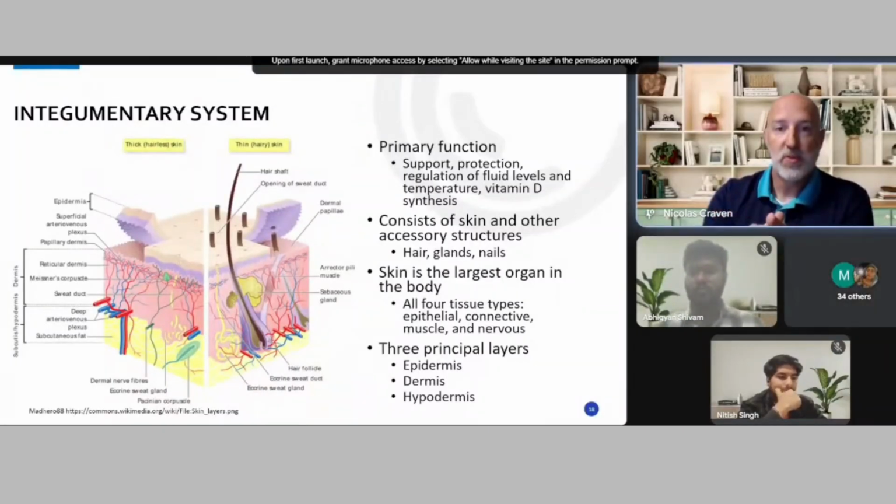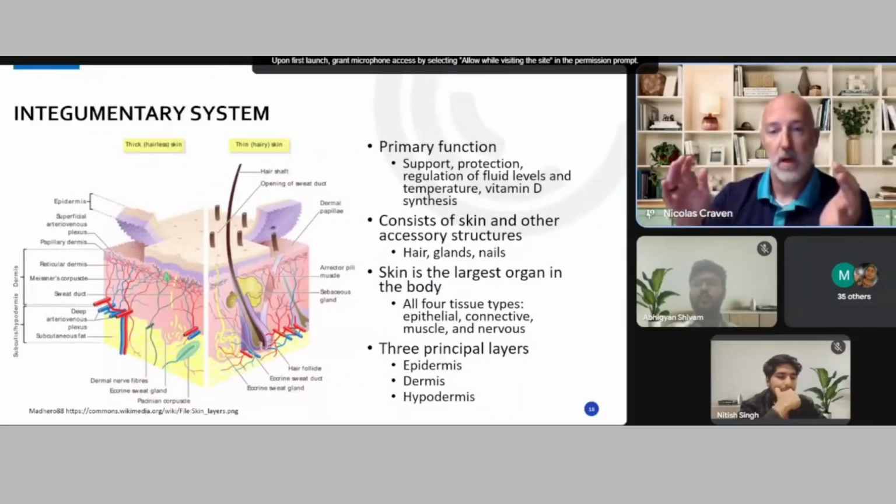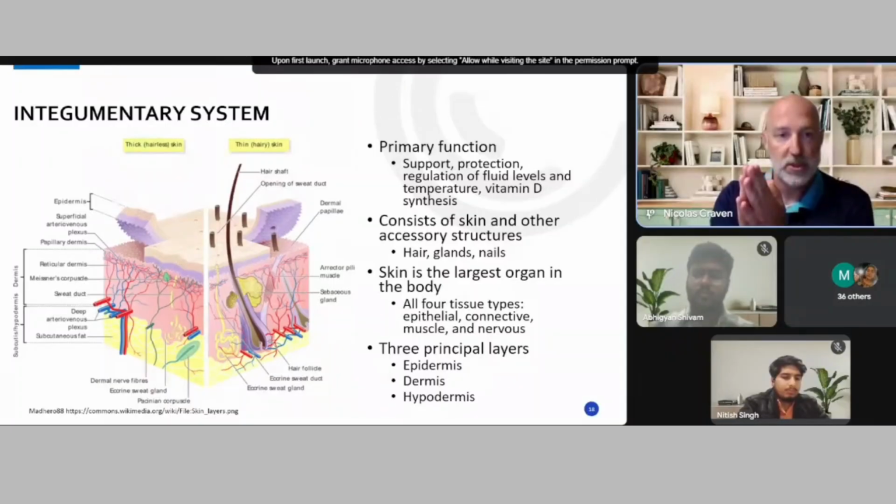Then it also helps us regulate our fluid levels. So what this means is when you're outside and it's really hot, your body starts to sweat, and you develop sweat on your skin that helps cool you down. Or there are also blood vessels directly underneath, or deep to, your skin that can either constrict or expand. That allows heat to either be retained within your body when your blood vessels constrict, or they can open up and allow heat to dissipate out through your skin.